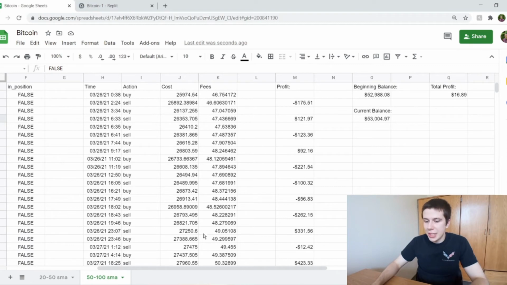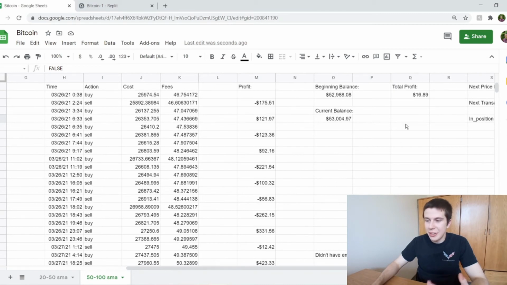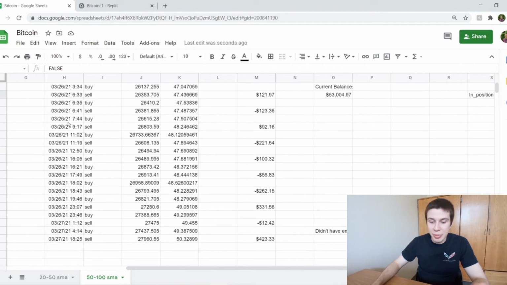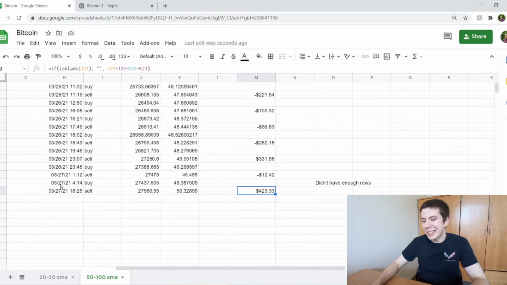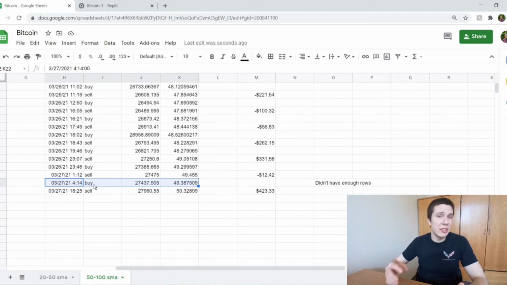So right here, looking at the profits, you can see right now it appears that we're a little bit profitable over a day or two of running it, but this number right here at the bottom is kind of an outlier because basically we bought into Bitcoin here, and then what happened is the spreadsheet only had like 2,000 rows, and so when it was trying to write more data onto the bottom of the spreadsheet, it wasn't working.